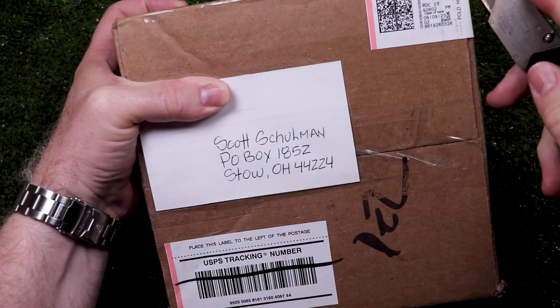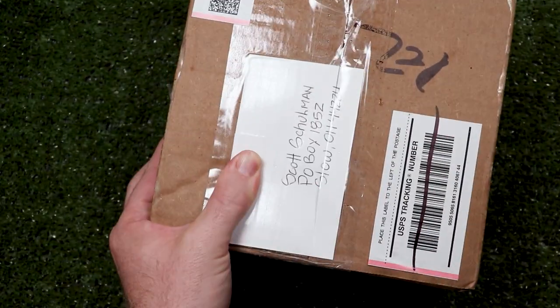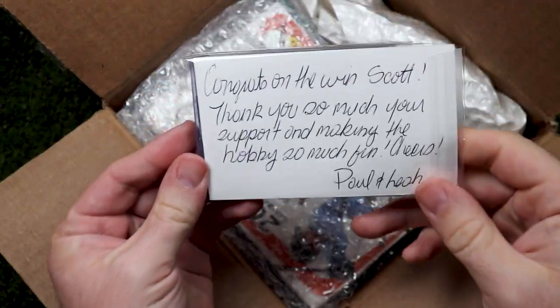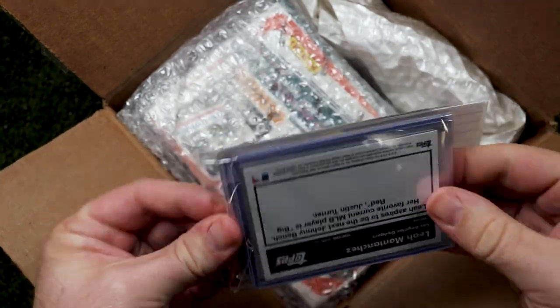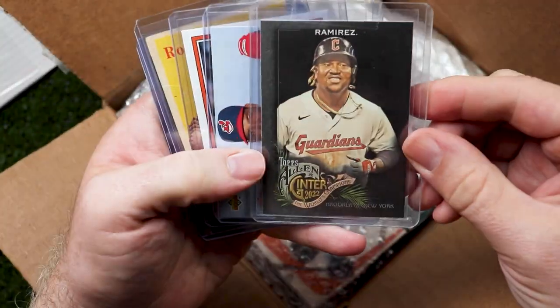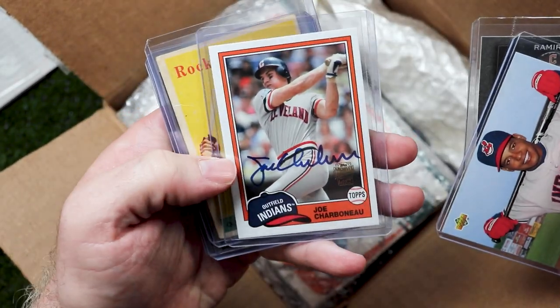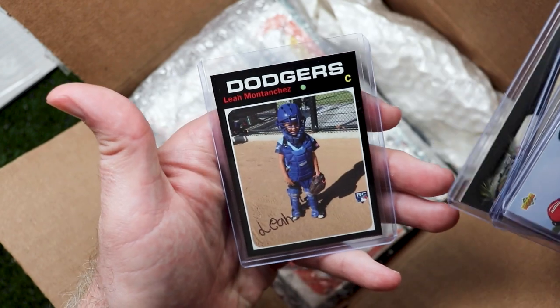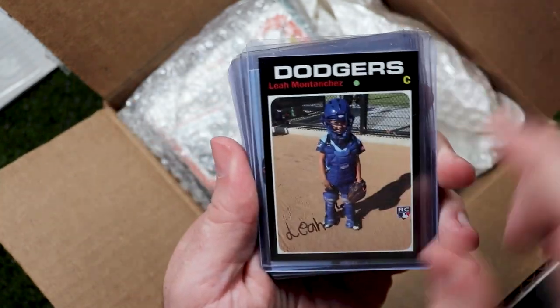My best friends Paul and Leah had a giveaway recently asking to see players on weird teams, and I was fortunate enough to win one of the prizes. The note says, 'Thank you so much for your support and making the hobby so much fun.' Right back at you guys. We got a black Allen and Ginter Jose Ramirez, Manny Super Joe autograph, second year Rocky Colavito, Palacios Arias — that's really cool. And there's an autograph Leah rookie. I love that — that's my favorite.